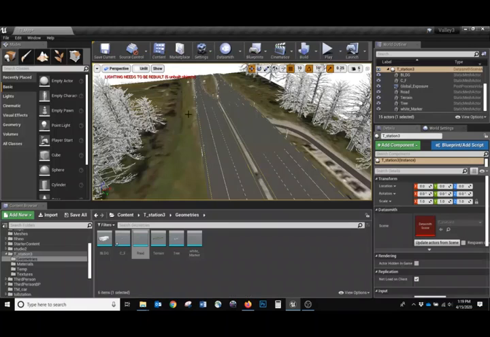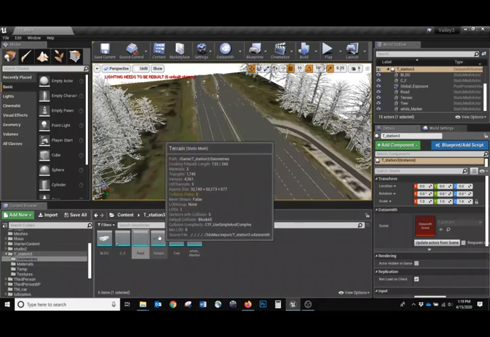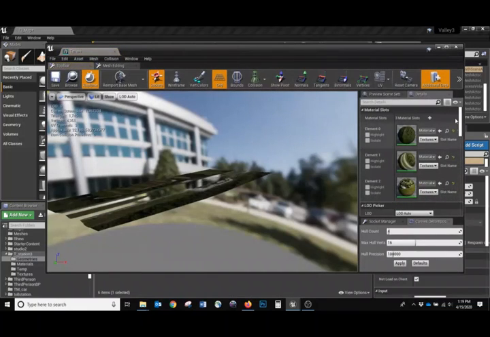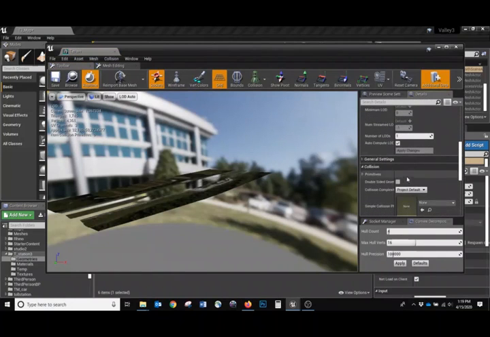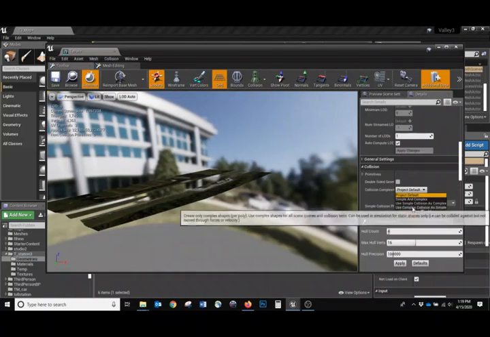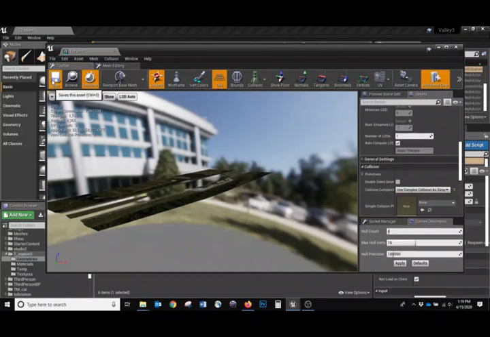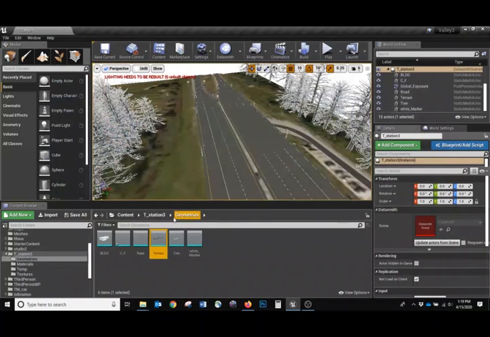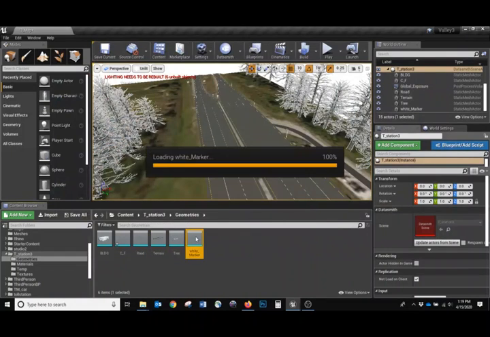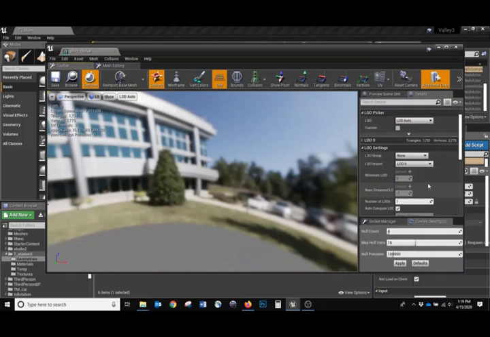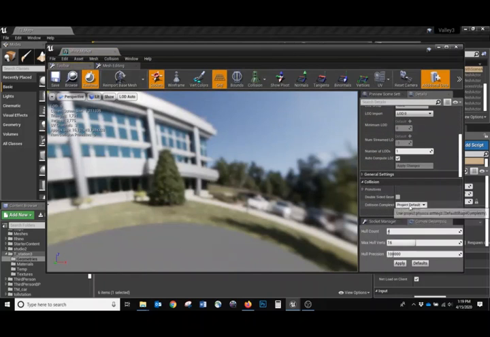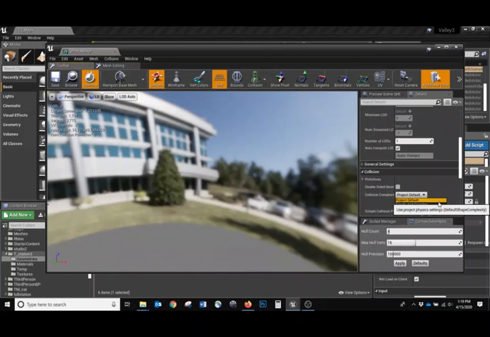Same thing, I will close this. I will do this for the terrain. Right. And here I will choose collision as complex. Save, close. And for the marks, because I know the white marks do not really need a collision, I will set the collision equals, can I do no collision here?